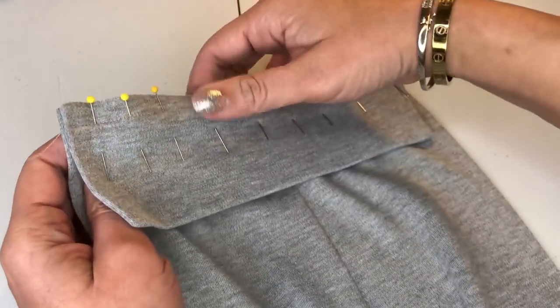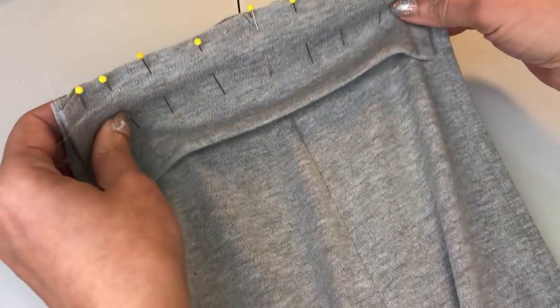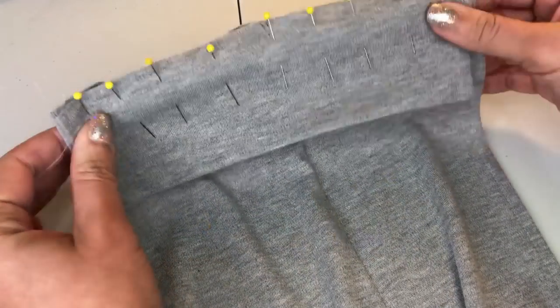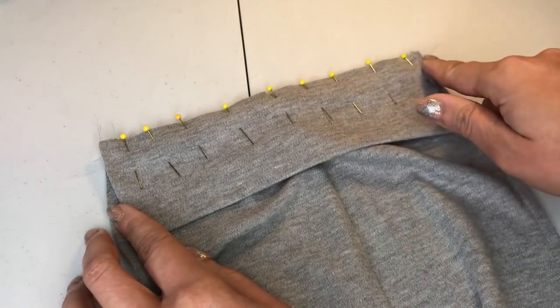The cuff is now pinned to the end of the sleeve, and I'm just going to stitch it across.